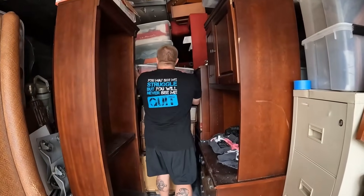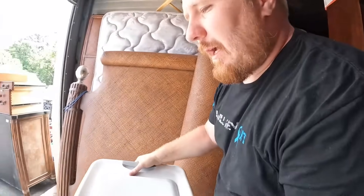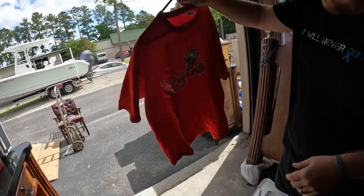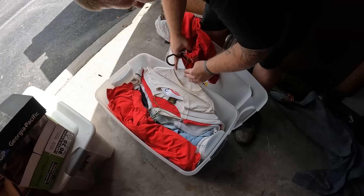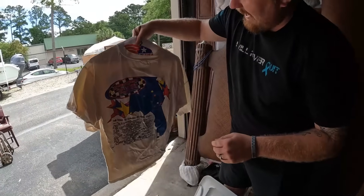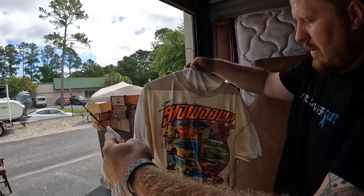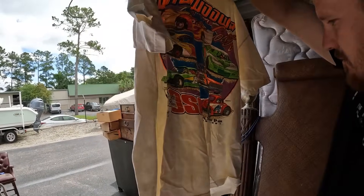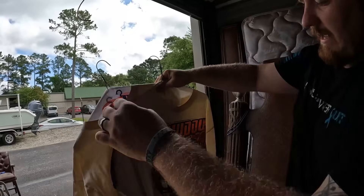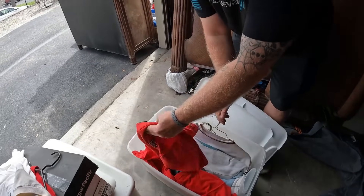The NASCAR stuff is not something that I look for in general but you never know. Oh no Charlie - looks like we're getting to the clothes. We're not gonna bore you guys too much with the clothes, let's just take a quick look and see. These are vintage clothes though - oh Charlie, oh my goodness! This is why you check, you guys, this is why you check. Look at that - National Late Model Sportsman Racing tee! Oh look at that, that's from Talladega Superspeedway, year 2000! So we got racing t-shirts! Like I said, never count out clothes, as much as I hate them.